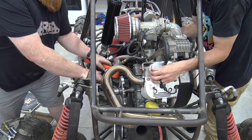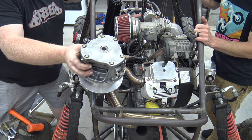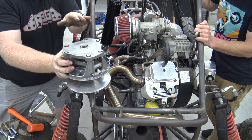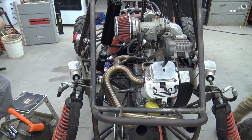There she comes. Ooh. Perfect. Bam, we got that pulley off, so now we got to go build a plate. You can buy it, but we're just going to build it, that holds this down while we take these bolts off so it won't fling apart. Built, not bought, baby.